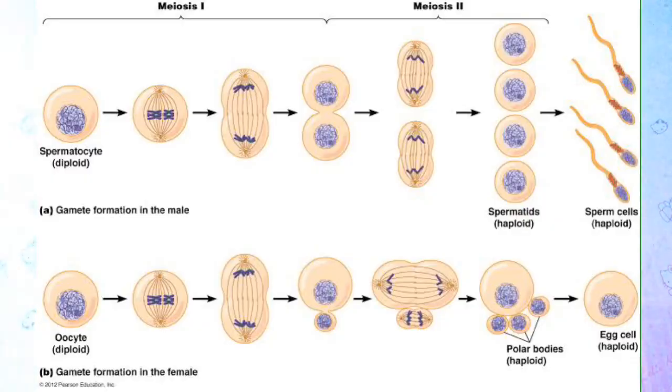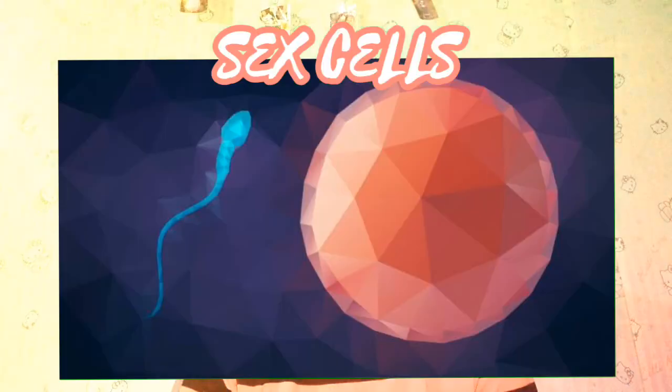Meiosis. It is a specialized form of cell division in which a single cell is divided twice to form four daughter cells that possess exactly half of the number of chromosomes of the parent cell. Therefore, all of the four cells are haploid and will contain half the original amount of the genetic information. These cells are called sex cells, sperms in male whereas eggs in females.